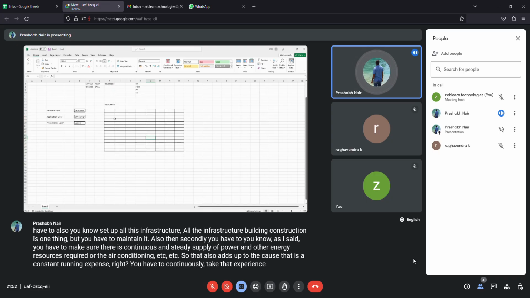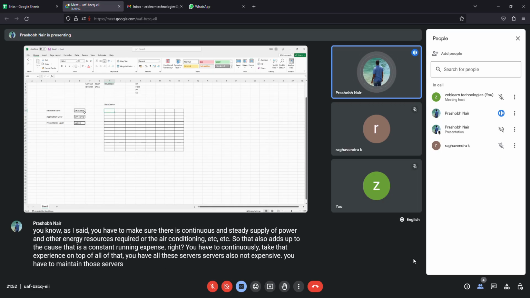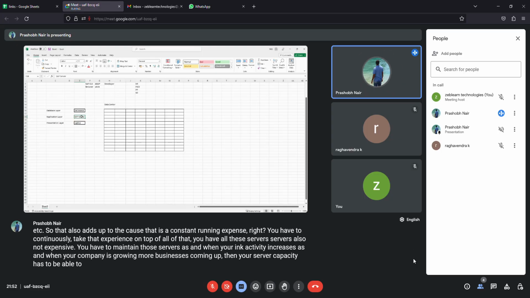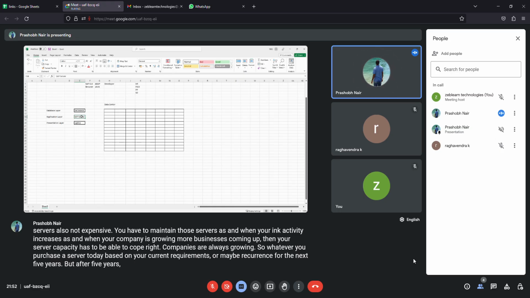On top of all of that, you have all these servers. Servers are also not cheap. You have to maintain those servers. As and when your activity increases, as your company is growing, more business is coming up, then your server capacity has to be able to cope. Companies are always growing. So whatever server you purchase today based on your current requirements, or maybe requirements for the next 5 years, after 5 years the company is still making more money.